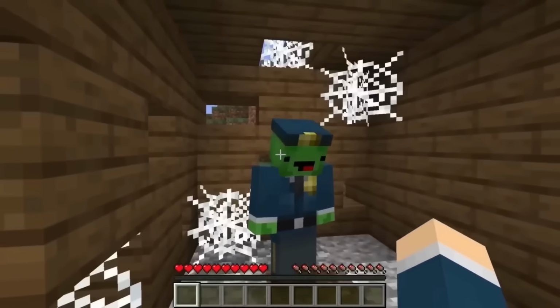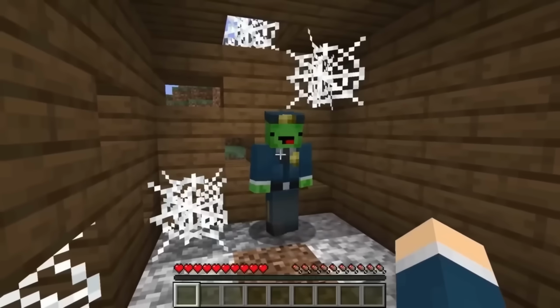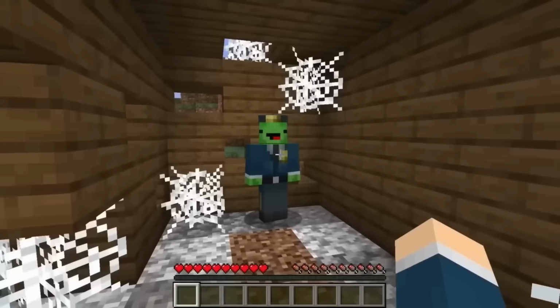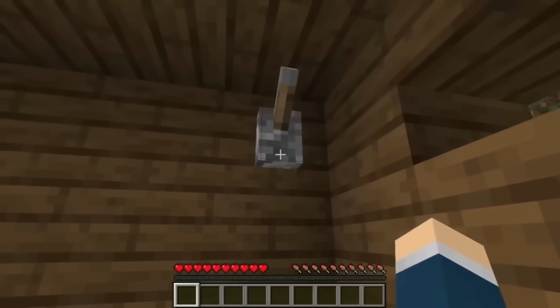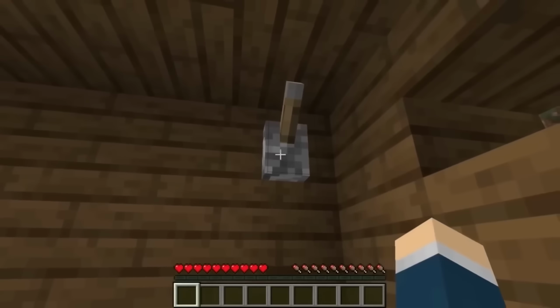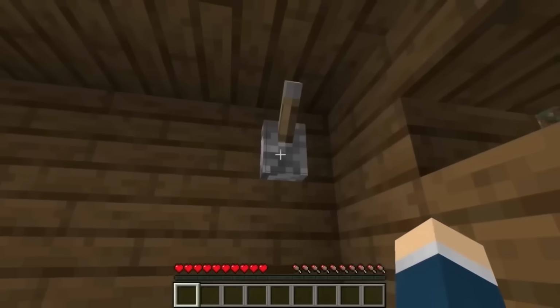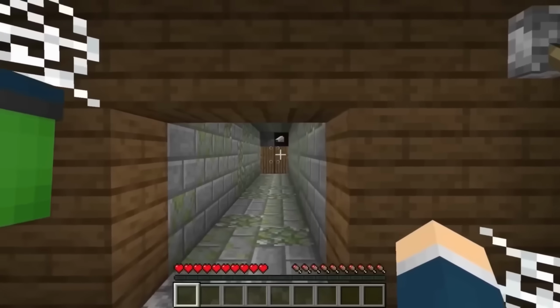See? I told you. This isn't a hideout. Our bad guy is definitely laying low somewhere, but not here. This is just an old dump. Yeah, you're right, Mikey. Hang on. Why's that lever up there? I wonder what it does. I'm pulling it. Whoa! No way! Wow!